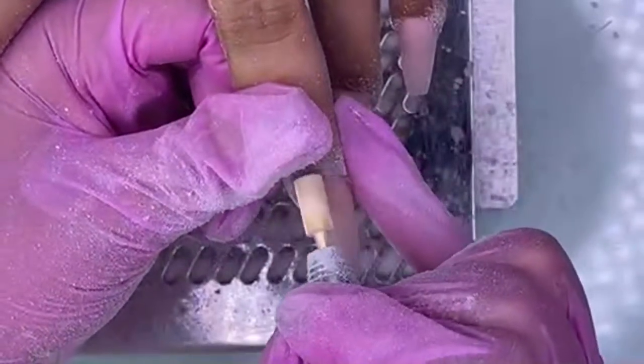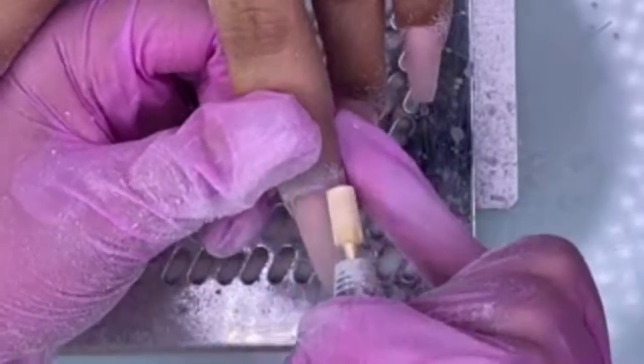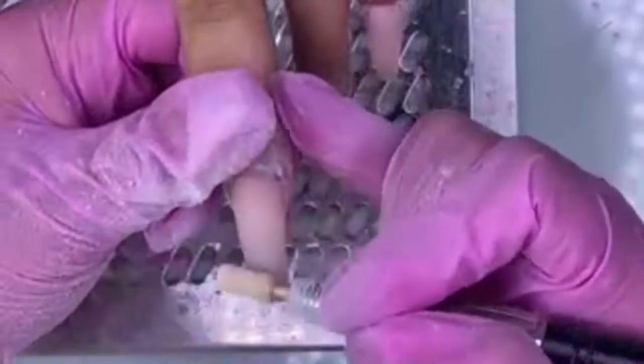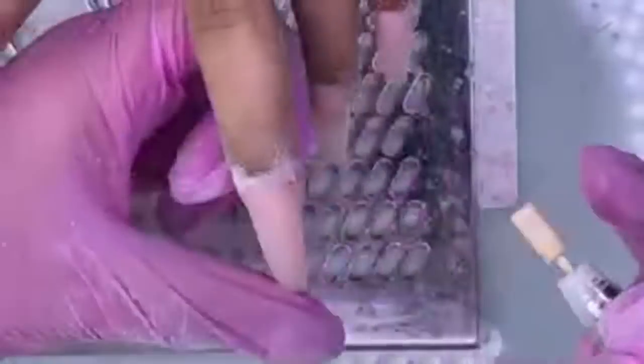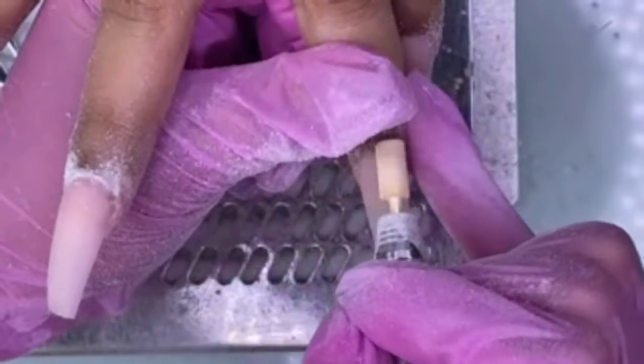So my prices, I actually charge based on the length. The sizes are already included. But I really need to adjust my price list here soon. So it's just a lot of stuff I have to work on. I just have to make time.